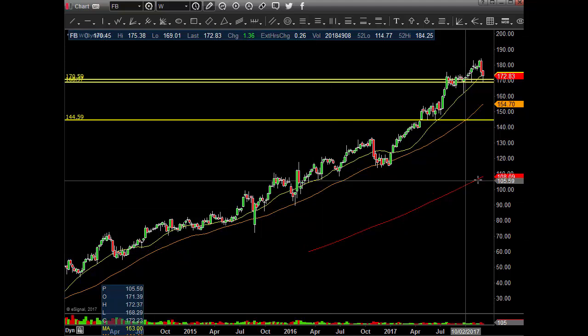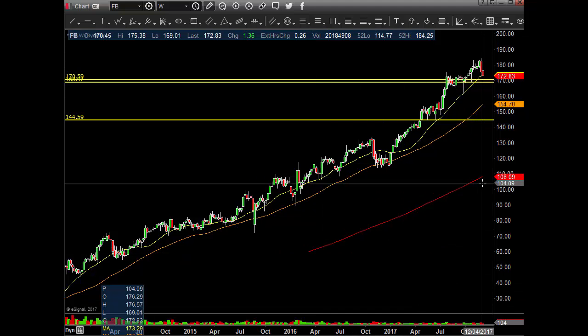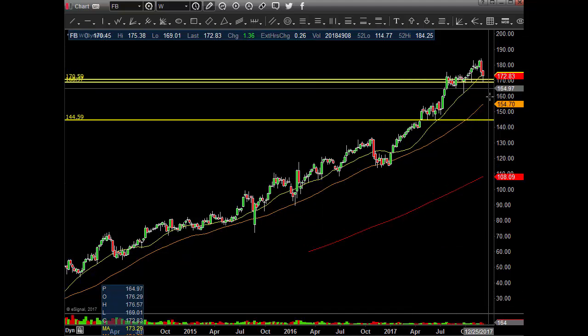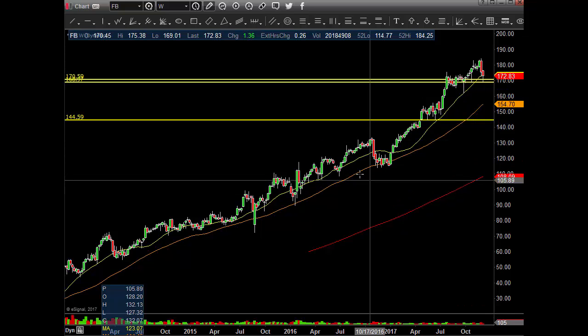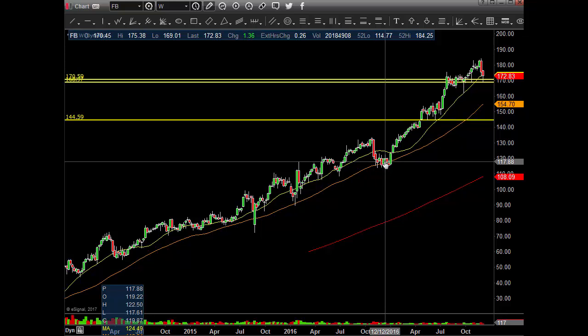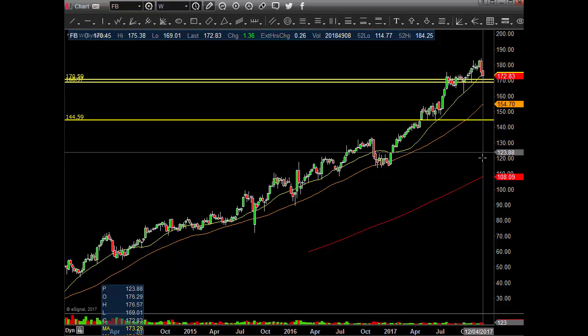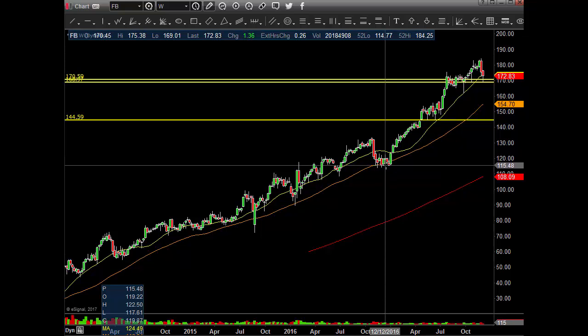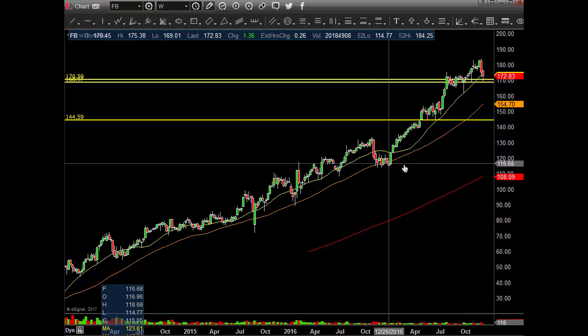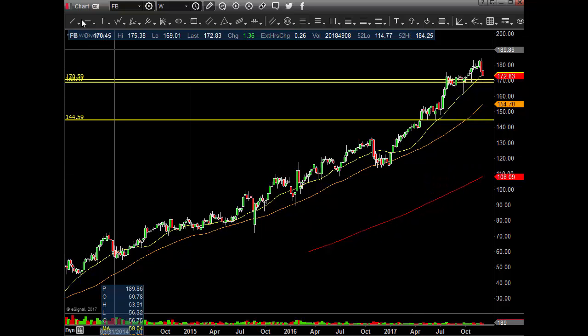Eventually they come back to the weekly 200 MA, which is at 108. It's not terrible. If this takes a couple months to get back down in here, this might be at 120, 130 as it's curling up. But if it ends up in this area here, guys, and this does pull back, I will be a buyer at the 117 to 110 area, depending where the 200 MA is, just to let you guys know.